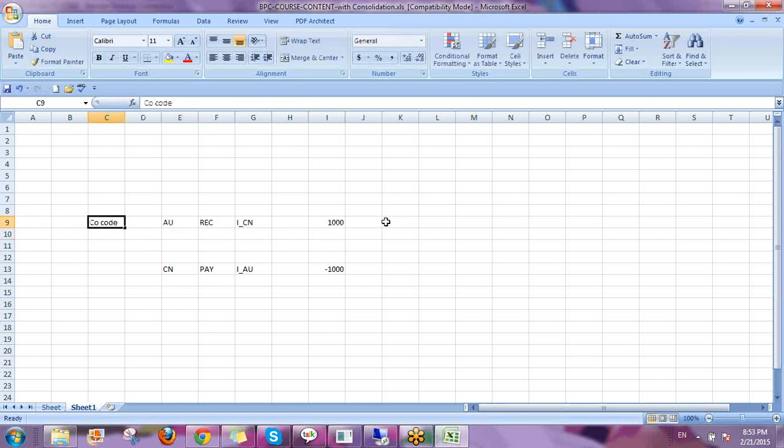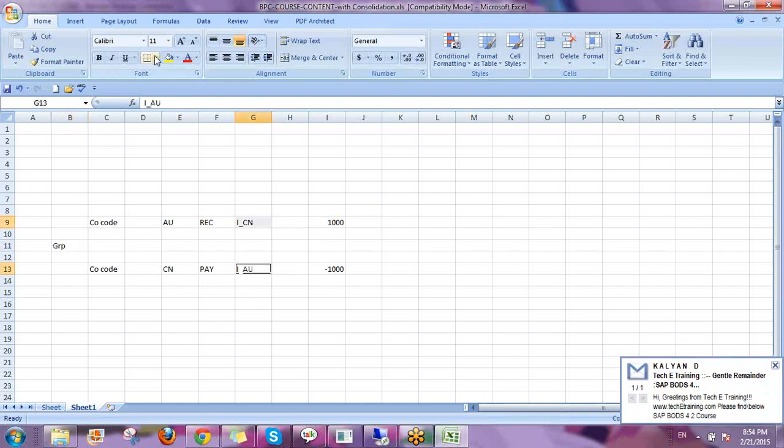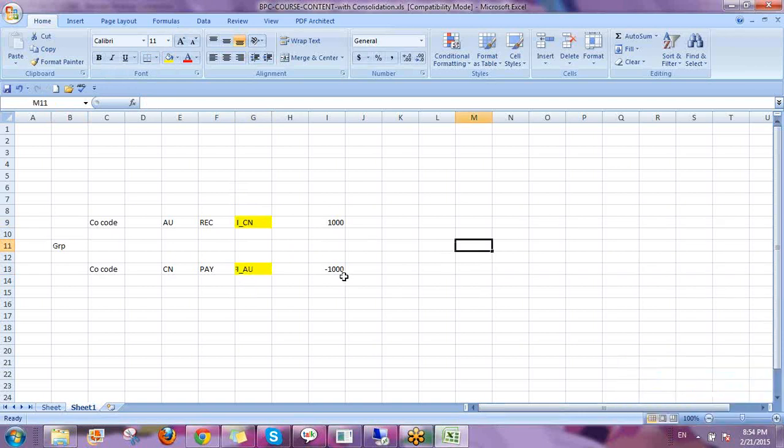So when we are working in FI, we will be working only at the individual company code level, but when it comes to consolidation, we will be consolidating at group level. So at group level, when I am posting the transactions in Australia and China, both will become my Asia Pacific group. At that level, one shows on the asset side as current receivable, and one on the liability side as current payable. So unless you eliminate these two transactions, your balance sheet will be an inflated balance sheet. So at group level, we'll do the eliminations, and then we'll post the adjustment entries so that when I see my balance sheet, there will not be any inflated assets or liabilities appearing in it. In order to do that, I need to have a field called trading partner. So this field needs to be enabled at the FI level. Then only we can do the elimination postings in the BPC system.